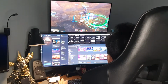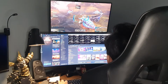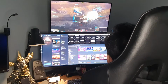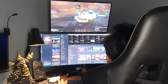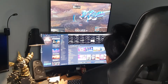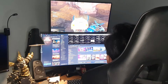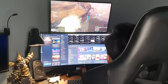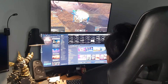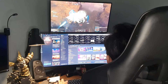I honestly didn't really think about getting a QHD panel this year, but given the crazy prices of graphics cards, where the ones I really want have more than doubled in price, I think I'll wait and use this LG panel for games that might require more horsepower, and for lighter games, I think I can still stick with my 3440 by 1440 panel. That 800 plus pixel difference is really a big deal in terms of maintaining certain FPS numbers. I'll probably think about GPUs when things get back to normal.